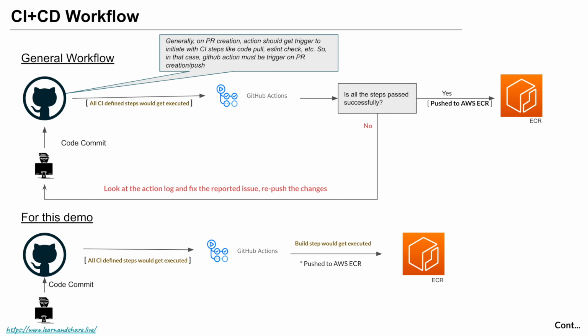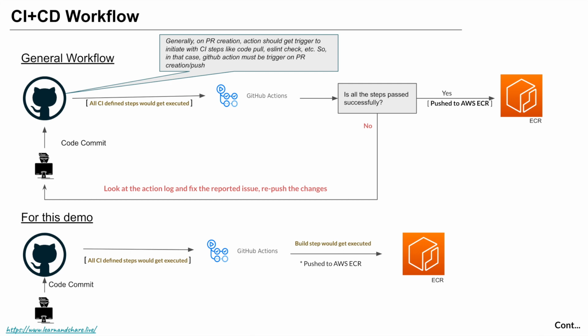Now GitHub knows what checks need to be performed, and how does it know? We have to write the configuration as part of a GitHub Actions workflow so that it reads those stages and performs the checks. If all the checks pass successfully, then we create an image as a package, and Docker helps create that. As part of this workflow, I'll be using Docker to create the image package as a bundle, and then finally we publish that to AWS ECR.